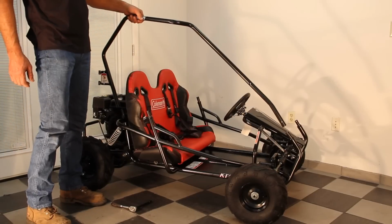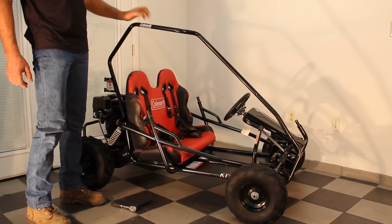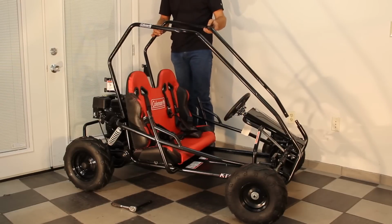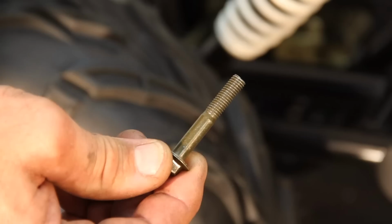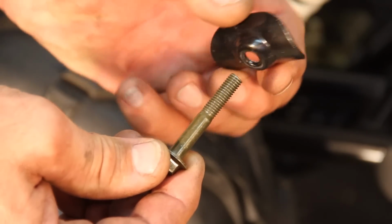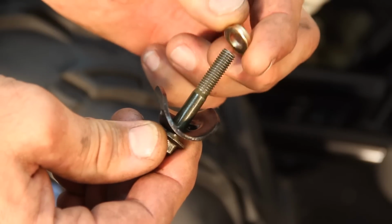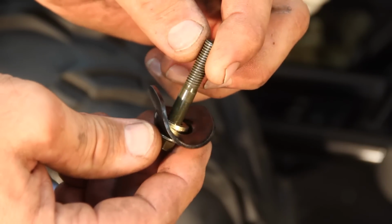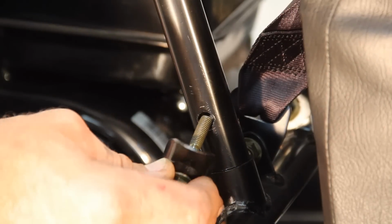Brush guard installation. Place the 2 main brush guards on the go-kart. Attach brush guards with hardware in the following order: 8mm by 50mm bolt, concave large spacer, and the 8mm washer. Install bolt washer combination in brush guard frame assembly.